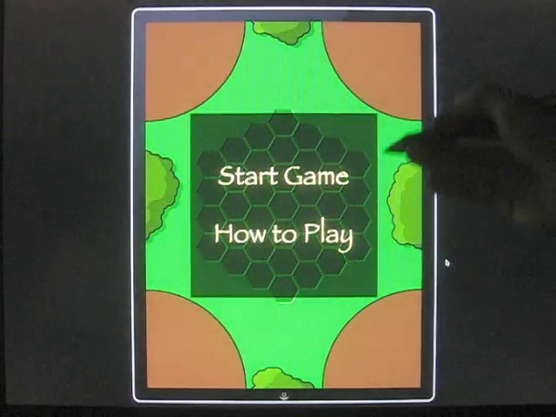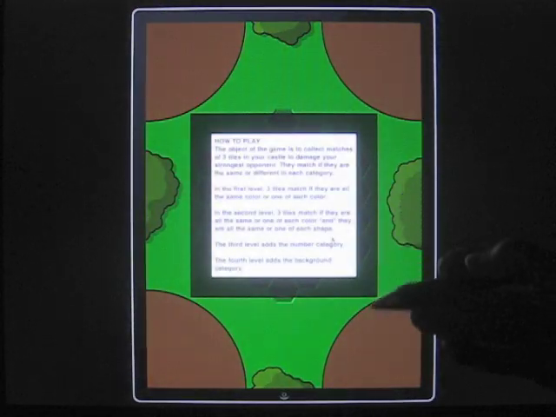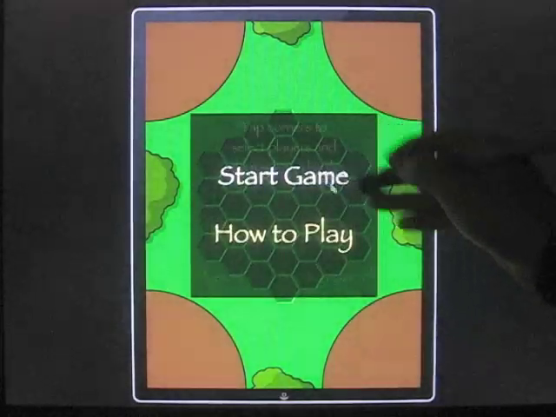There's a title screen, and we have Start Game and How to Play. I'll actually be going through how to play in this demo video, so we don't need to read that. Let's click on Start Game.